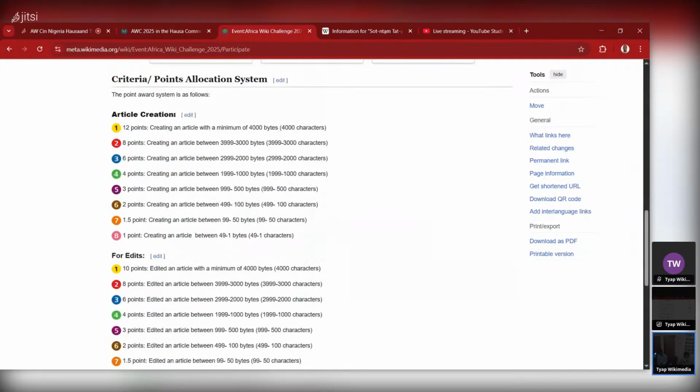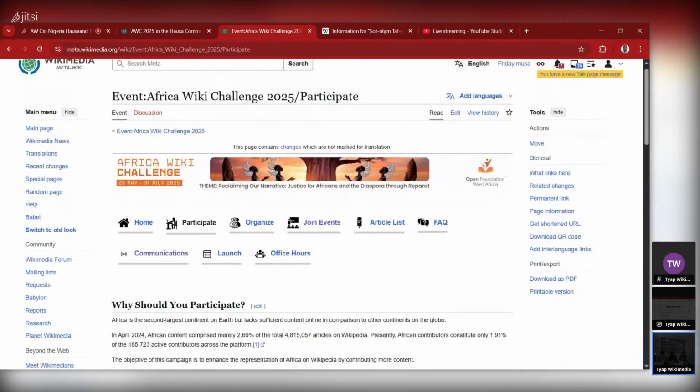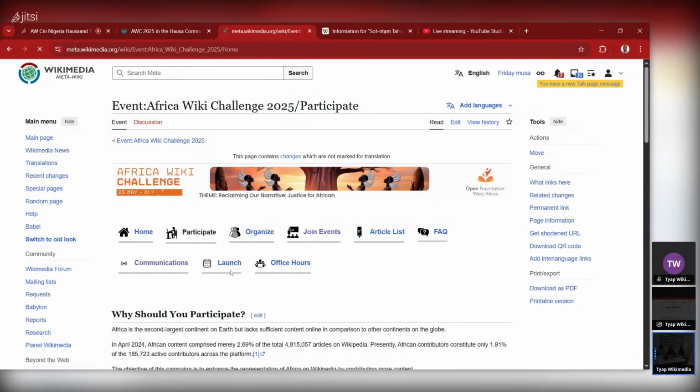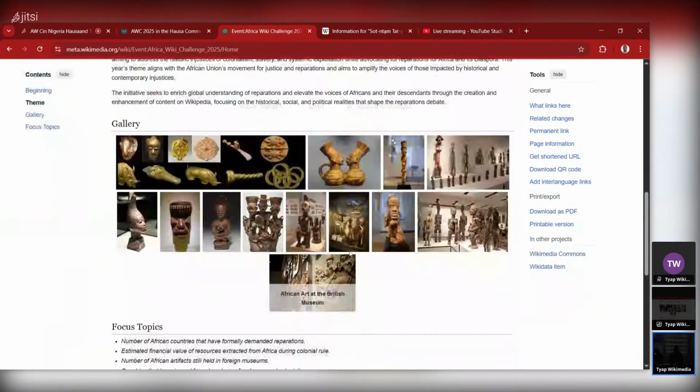But for Wikimedia Commons, it's not just random pictures. We have special pictures that we need to upload. So let me show you some of these pictures. For those who are seeing my screen, these are some of the features that are expected of us to upload. These images have to do with slavery, or issues that have to do with our tradition. These are examples of the images that are needed.